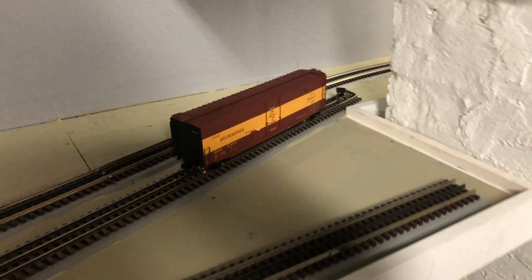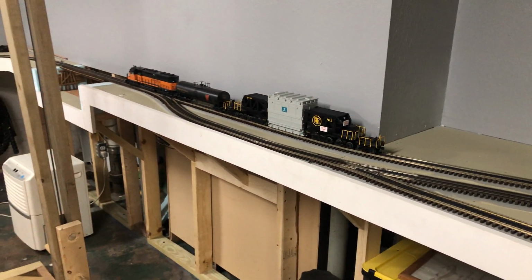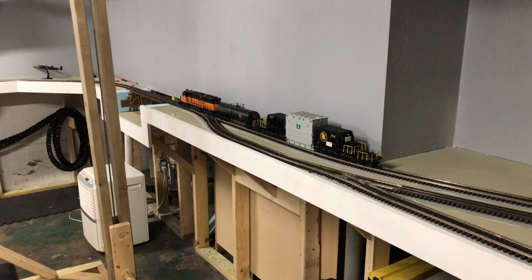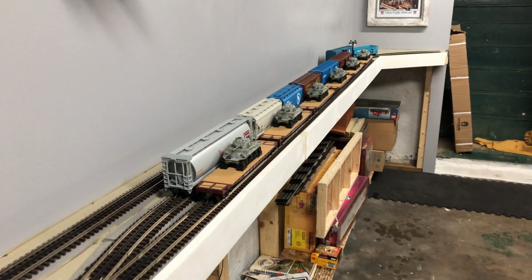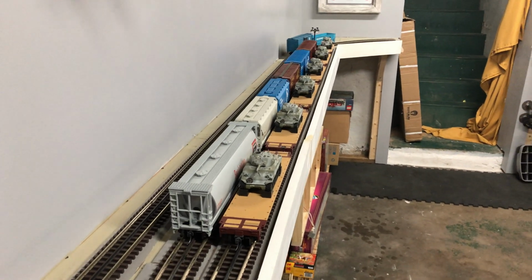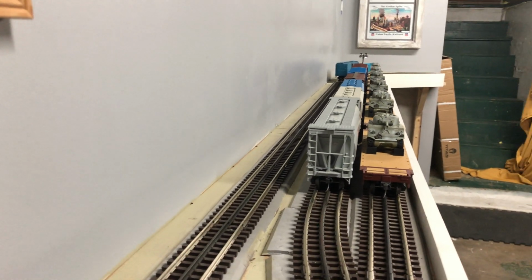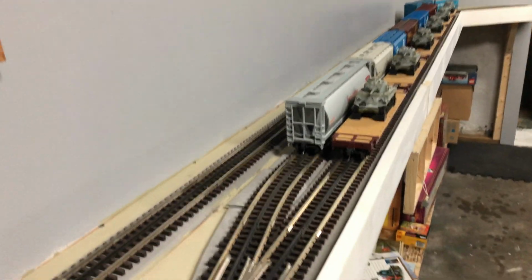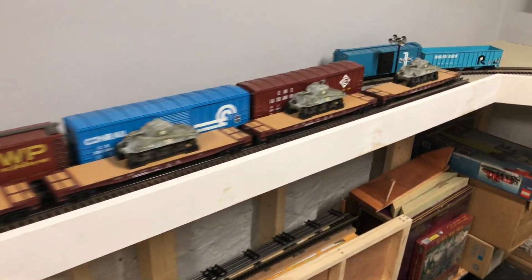And then I do want to get a video of the trains running, which I'll probably do tomorrow, which will be the 4th of July. So I'll probably run the trains a little bit tomorrow and get some shots of them going around the layout. Maybe try a couple of different shots. I actually have a tripod, so I might be able to set that up down in here like this, or I don't know. We'll try a couple of different shots, make it look semi-realistic.